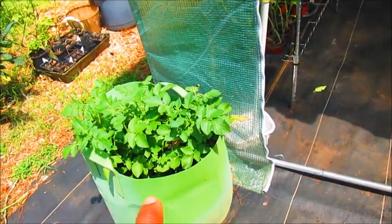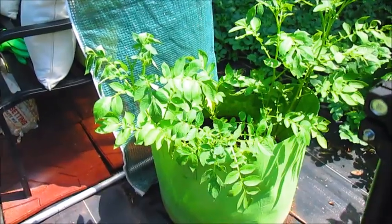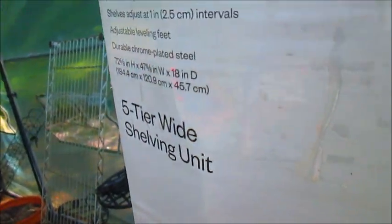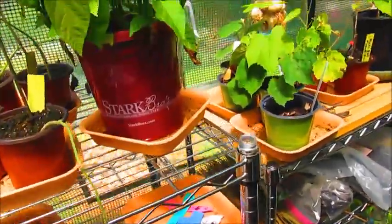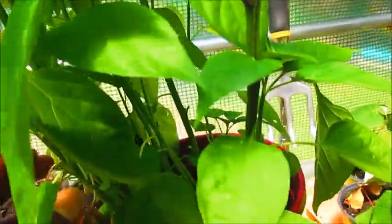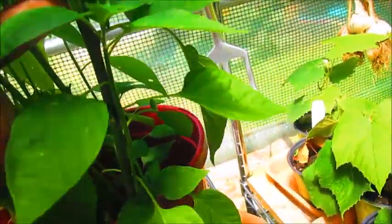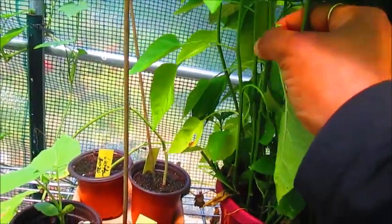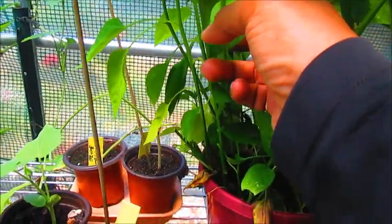Okay guys, so let me take you into my greenhouse polytunnel, and as you go in, you'll see green bags of potatoes here, and I have potatoes there. And this is my seating area, and my husband just brought this out here because I'm going to be putting up a shelf so I can plant my fall crops, because as you can see here, this shelf is already full of plants. So right here are some of the free pepper plants, 1, 2, that are just holding in water right now because I haven't had a chance to pot them up. But we have 1, 2, 3, 4, 5, 6, 7, 8, 9, 10. What did I tell you?